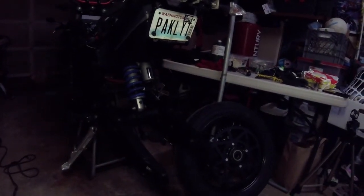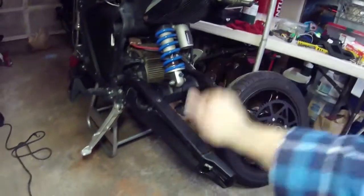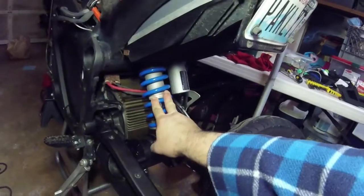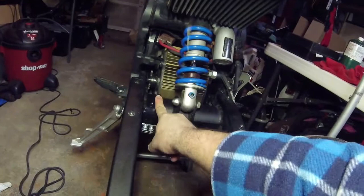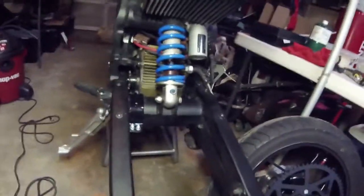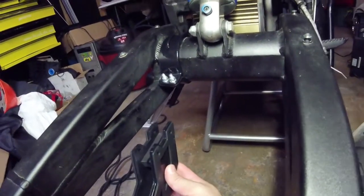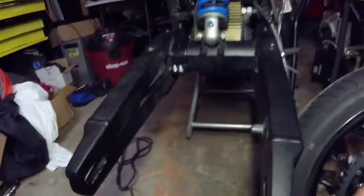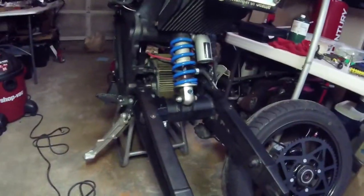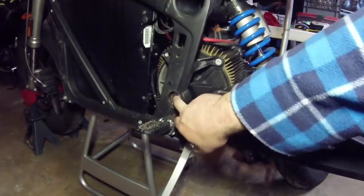Welcome back to the DSR chain conversion saga. We got the swing arm back on, got the shock mounted, got this little rubber chain guide — I don't know if it's a guide exactly, but it's supposed to keep the chain off the swing arm. I don't think I can use the actual chain guide because it's supposed to go down here, but the DSR swing arm does not appear to have provisions for it. It's supposed to be like another piece that bolts to the arm and then this bolts to the intermediate piece — I don't have it, not super concerned.